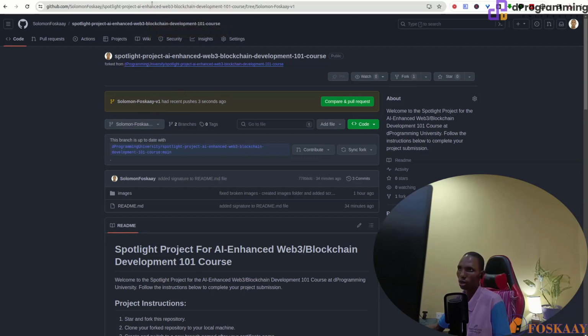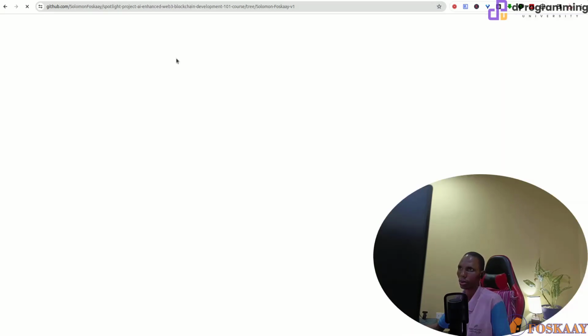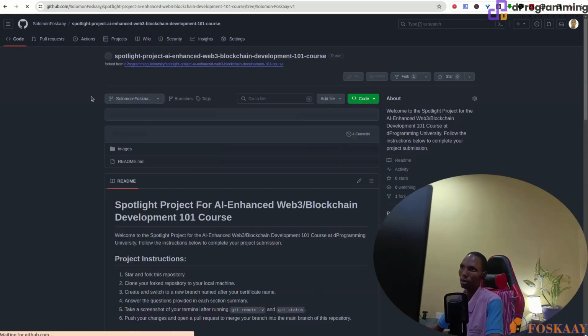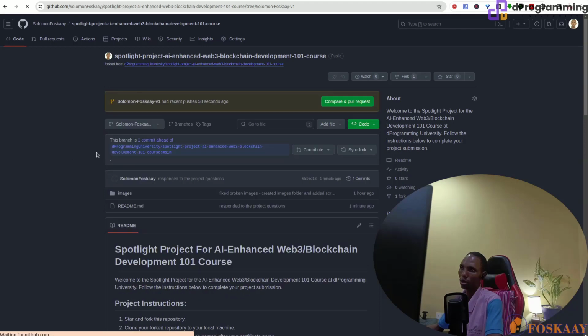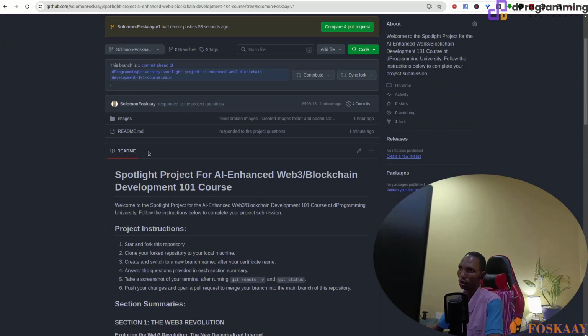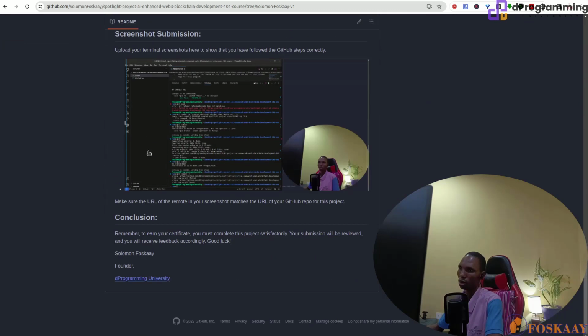So this is the repo for, you see it now, and it's now saying it's one commit ahead of where we cloned it, we forked it, sorry, the programming. So do you see it now? Solomon Foskey.